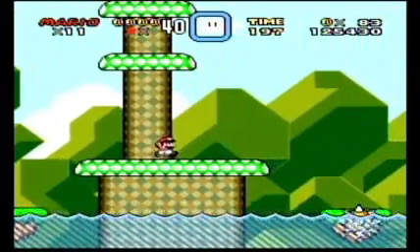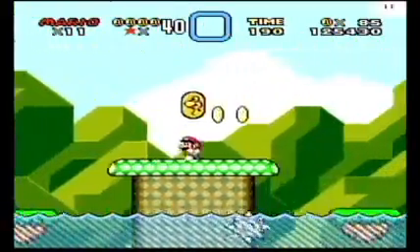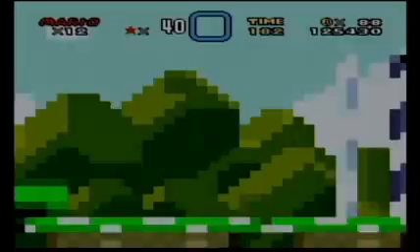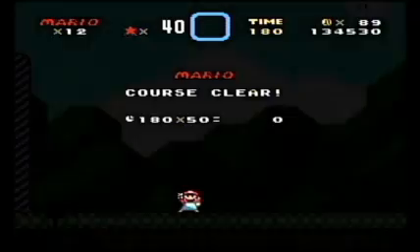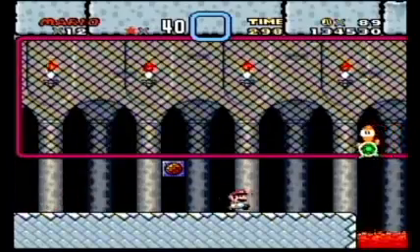Okay. Let's land on this, and land on this, and land on this. You know, I'm not so bad at this game when I focus on what I'm doing. There we go. Alright. No, I was so close to the tape, dude. I should have totally got that. Whatever, I don't care. Alright, next level is the castle, and that'll be the end of World 1, I believe. I don't think this game has airships or anything.